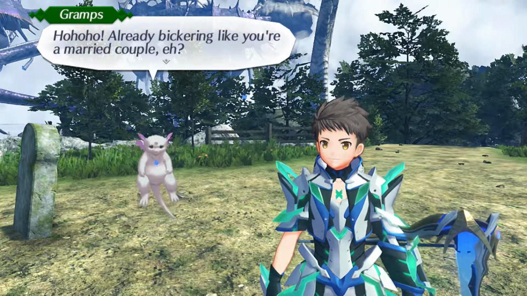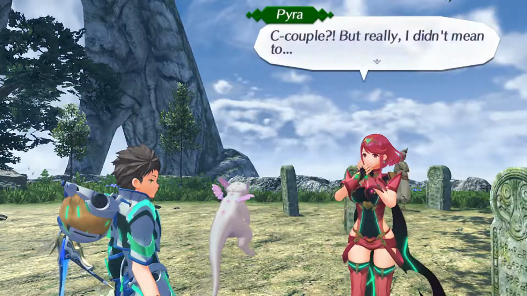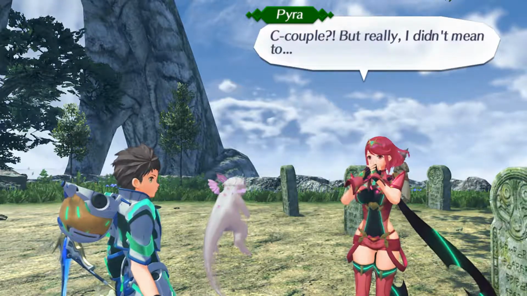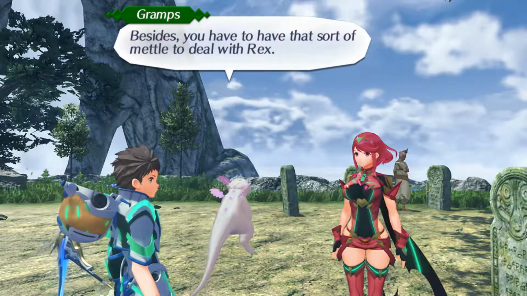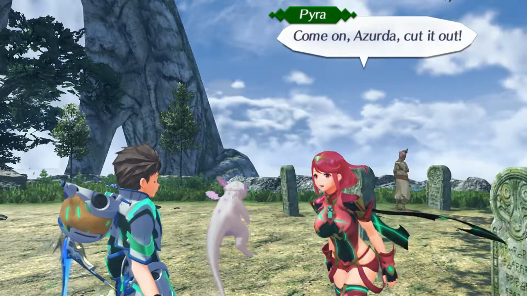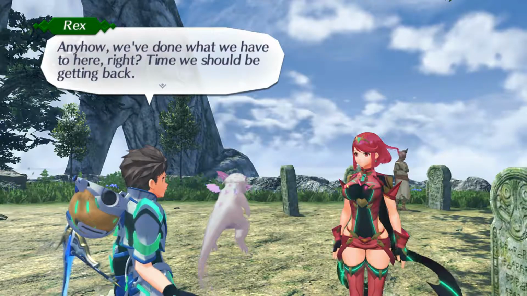Already bickering like you're a married couple, eh? Hey, Gramps! Couple? But really, I didn't mean to. It was just a joke. Besides, you have to have that sort of metal to deal with Rex. Come on, Azurda. Cut it out. Anyhow, we've done what we have to here, right? Time we should be getting back.